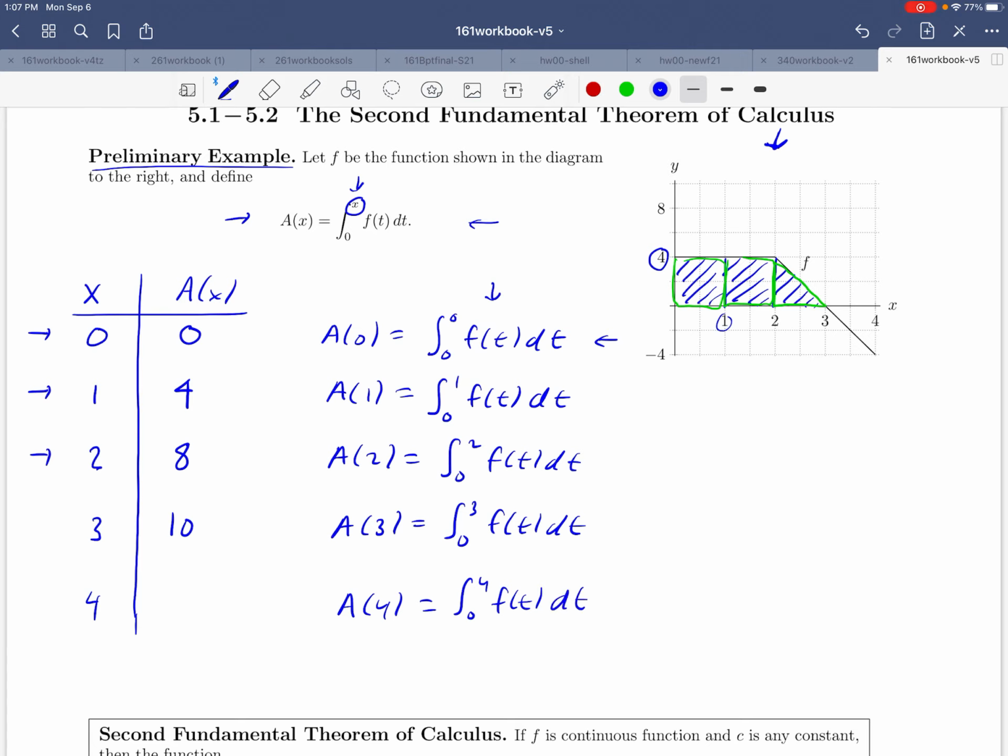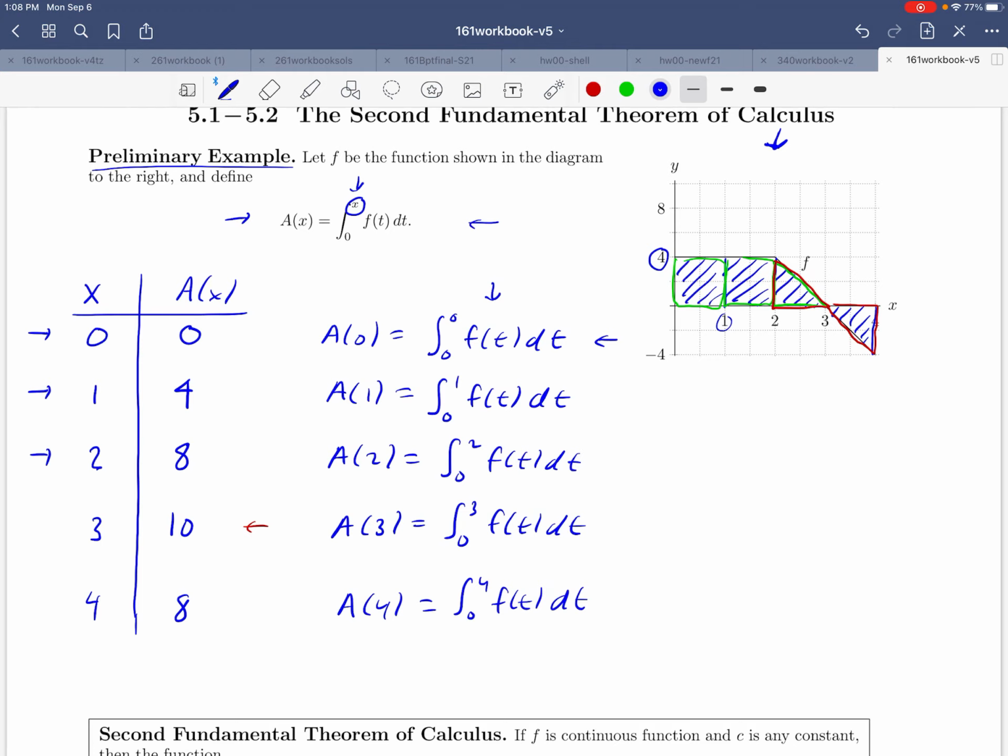And so our function goes below the x-axis. So we're shading in this area, and you might remember when we talked about integrals, what is it that happens when the area is below the x-axis? Well, we end up subtracting it, and these two triangles, I'm just going to highlight those in red, have the same size, so we just subtracted that same area of 2 that we just added at the previous step. So we're going to take the 10 that we had at the previous step and then subtract 2, which is the area of that triangle that's below the x-axis. That's going to take us back down to 8.